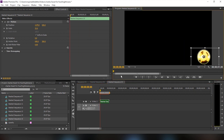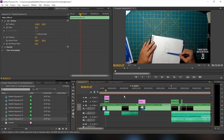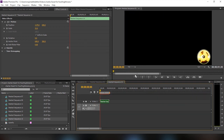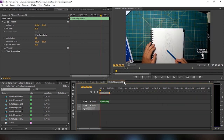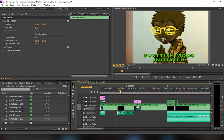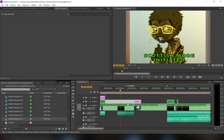So I'll go ahead and put this over on the corner, and then over here in the animation, it's in the corner, and it's behaving, and it's happy. But in this case, it's actually gone. So yeah, that'll be there, and then I just have some text above it because good thing about Premiere is it actually uses layers. And now we're going to go to this beast of an edit, and I'll try to break it down simply. But that uses nesting on a bit more complicated a level, but I'm going to show you how I do it.